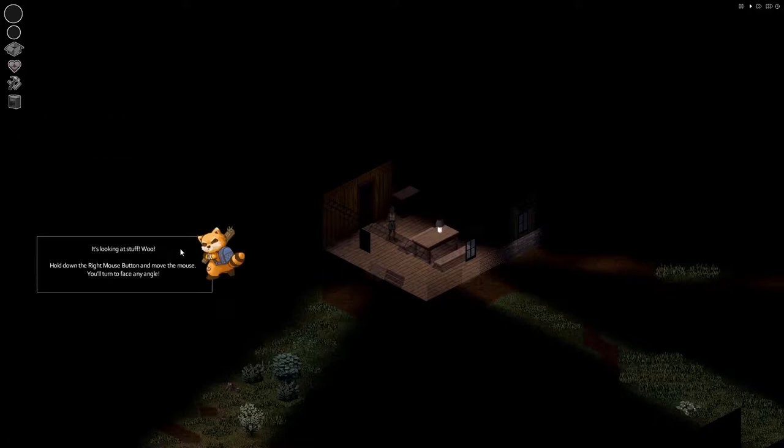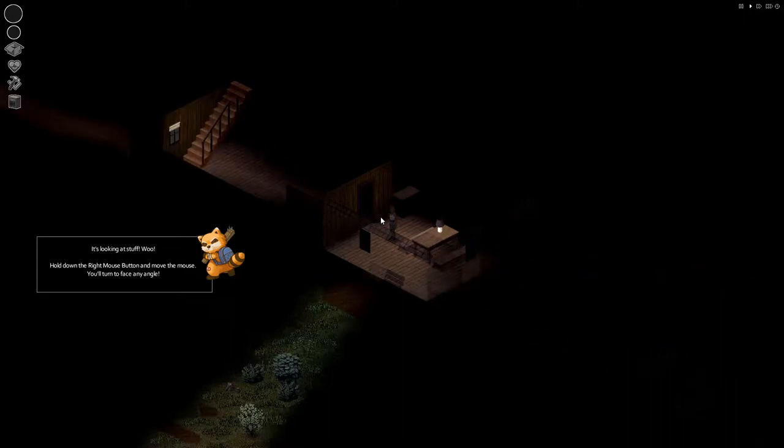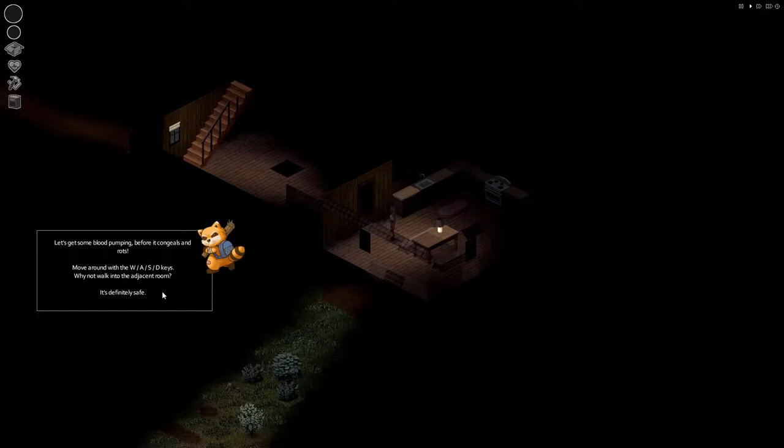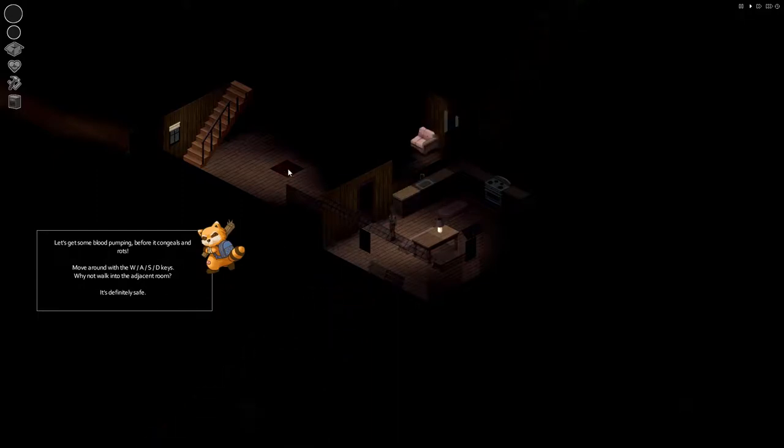I'm probably going to get attacked. It's looking at stuff. Hold down the right mouse button and move around the mouse until you face... Oh, so like this way? You can only see in the direction you're facing. Swift and unexpected death can come from behind. Press space to continue. It wants me to look at that square.